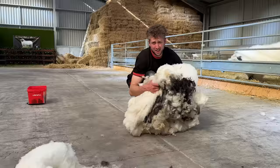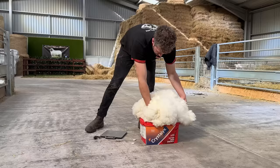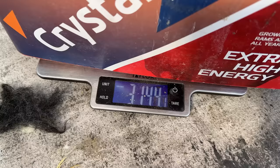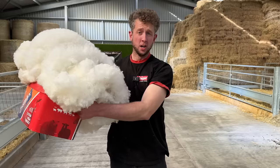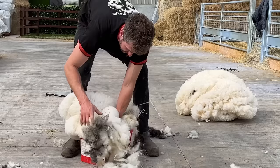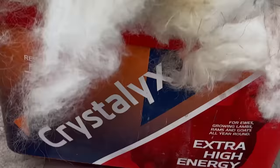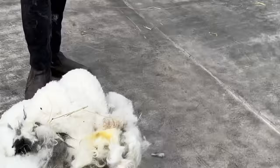The biggest question we get is: what weight was the fleece? I've zeroed the scale with the bucket on top — let's find out. Giant's fleece weighs 3.144 kilos. Let's see how Ollie matches up — I can tell straight away this one's lighter, and the main reason for that is Ollie is 7 years old. The older they get, the thinner the wool gets — a bit like us humans. Ollie's fleece: 2.290 kilos. Almost a kilo of difference, which is quite a lot considering they both look about the same size standing next to each other.